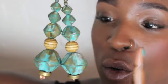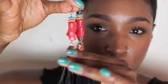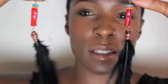So let me share with you guys some of my favorite pieces. A pair of earrings that I made. They're reconstructed from a necklace that I got from a thrift store that I wore and love. Feather earrings with a coral stone, wire wrapping and turquoise. Definitely a showstopper if you like big bold earrings. I really love these. I wear them a lot with my hair pulled back or pulled up. I think feather earrings look good with your hair off of your face.